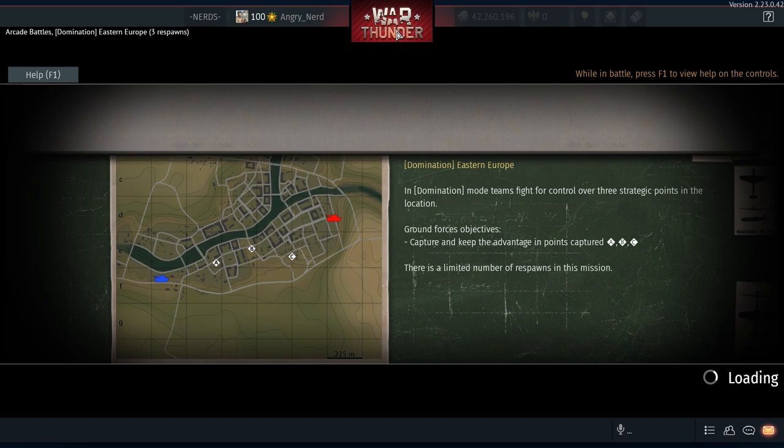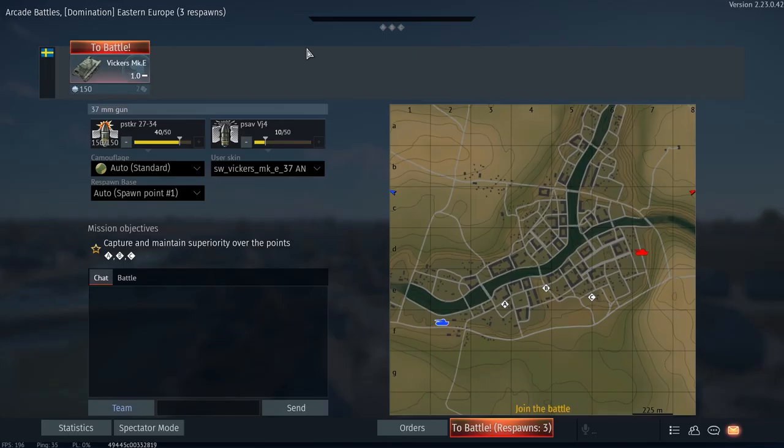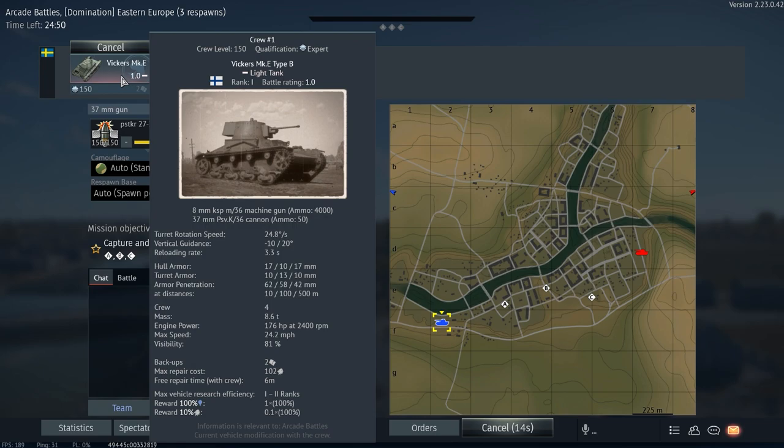All righty, we picked up Eastern Europe. I figured something out. I only have one crew selected. I don't have anything in my other two crew slots. Now, if I get killed and leave the game, I don't have a crew penalty. I can go right into the next game.